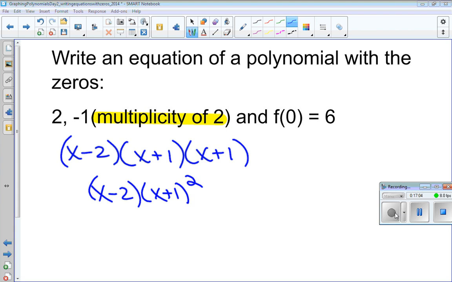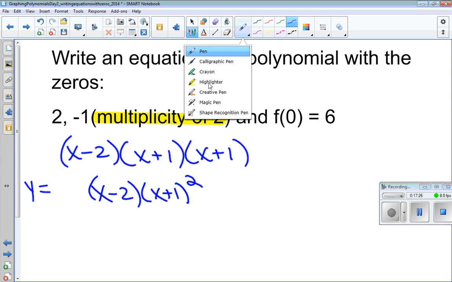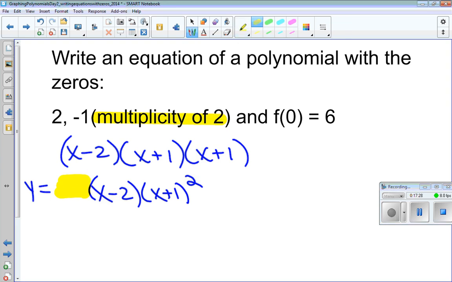Now, when I have a double root, that's what that means, double root. Do you remember what that looks like on the graph? What does it do when you have a double root? It just kisses that axis and goes back up, doesn't it? So that's going to happen at -1. So when we graph this, you're going to have to pay attention to that part. Now, I'm not finished because I still need to figure out if I have something to put here. Do you agree? So what am I going to look at for that?